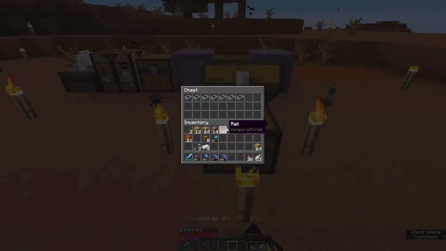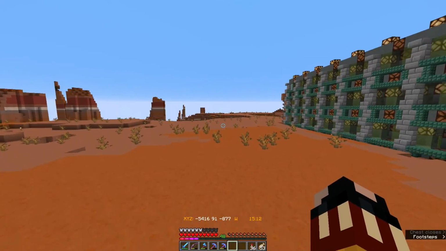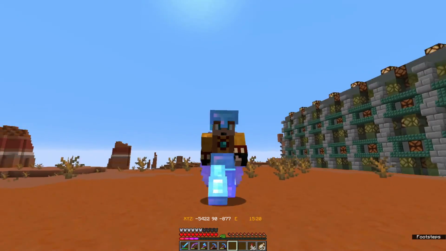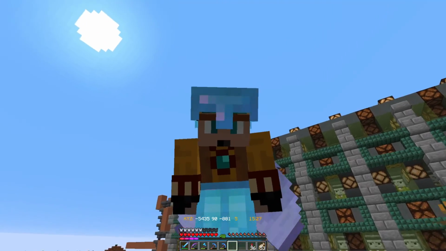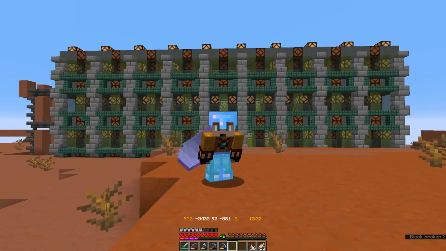But Hava did come and give me a nice stack of iron blocks, but unfortunately that wasn't enough either. Oh man, this thing took so much iron. I hope it's worth all the iron I put into this, but yeah, it looks cool. I like it. So unfortunately, I am out of time and out of materials.